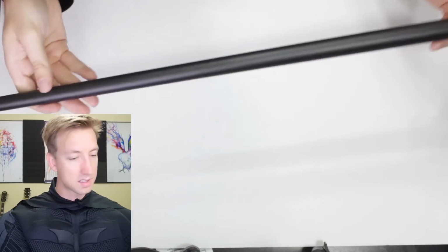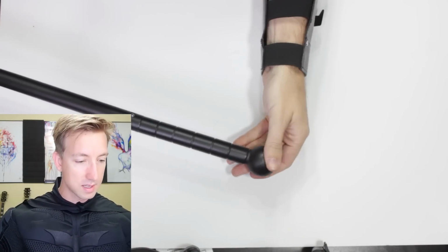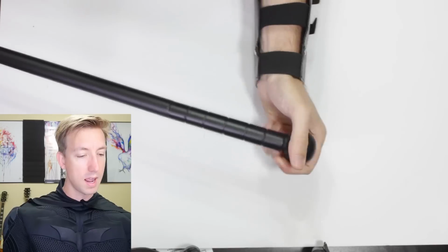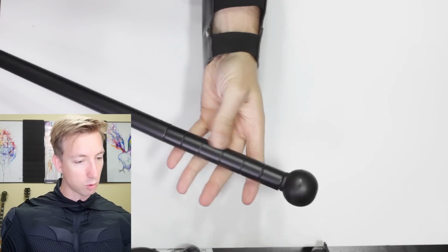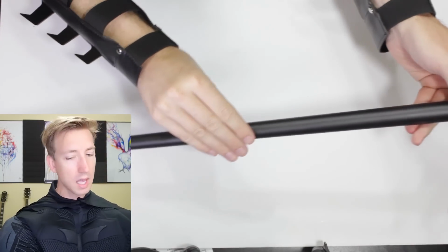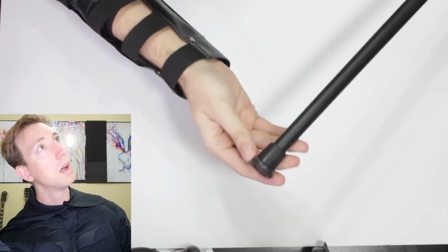And look what came in the mail today. I think we know what's gonna be in here. Let's just open it up and take a look. There we go. Yep, this definitely looks like a walking stick or a cane. Has a ball at the top here for grabbing with your hand. Has a little bit of a grip handle here. And then just a plain old metal cane with a rubber end down here. Nothing to be concerned about, right? Just a plain old cane that I can walk around with.